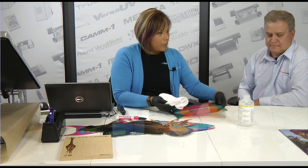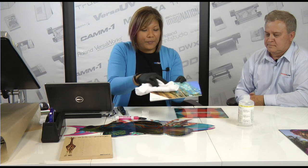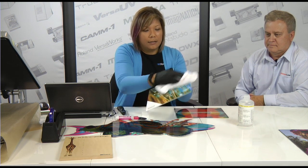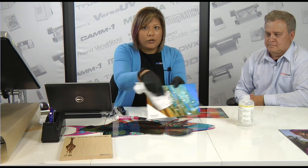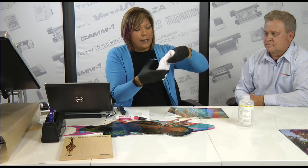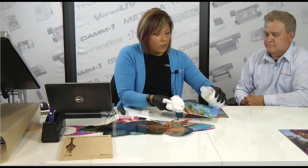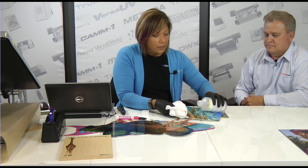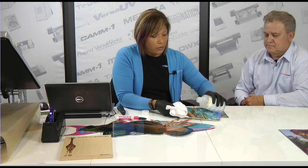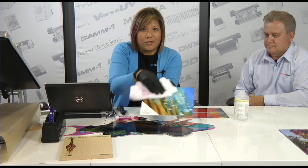I'm going to take one of the other ones that's really bright just to show that I'm rubbing, I'm cleaning, and the colors aren't coming off. All right, just in case, let me show you the white side again. And this time I'll maybe go a little crazy. I'll pour a little bit more on here. I'm doing it slowly because I don't want it spilling all over the place. All right, I have a nice big drop. Okay, now I'm just gonna clean it.